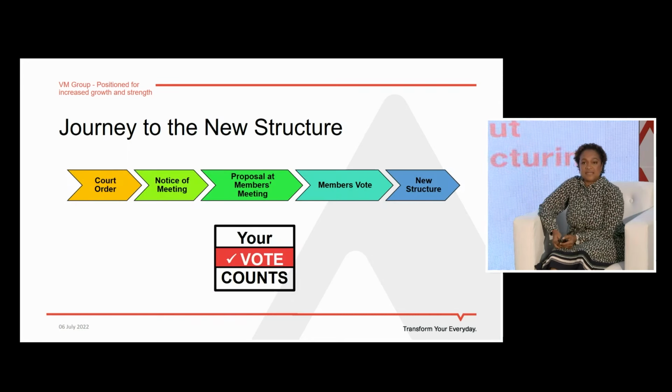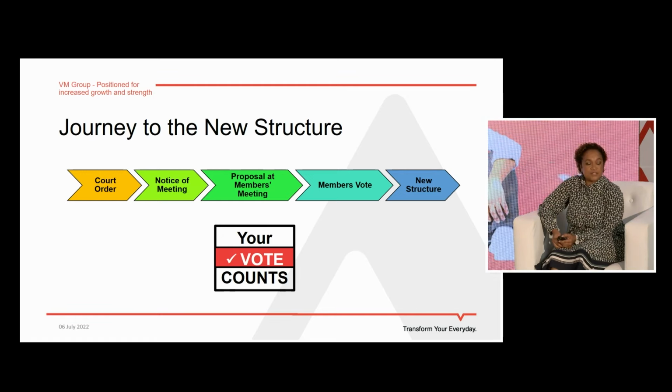So the process that we undertook to achieve this new structure required us first to consult with the Bank of Jamaica. So we proposed to the Bank of Jamaica that we would implement a structure that preserves mutuality. That is the VM group. We would meet the Banking Services Act requirements by introducing the financial holding company and a holding company to manage the technology and other related activities. With that process, the Bank of Jamaica gave us their approval.